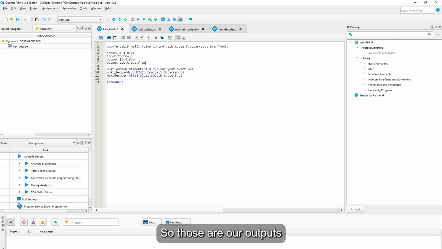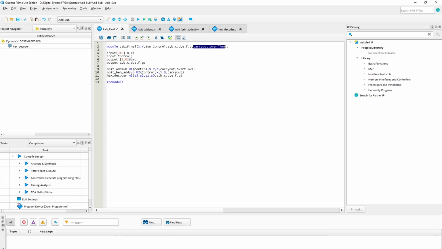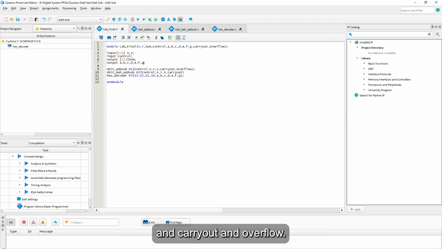So those are our outputs, and then we have a carry out and overflow.